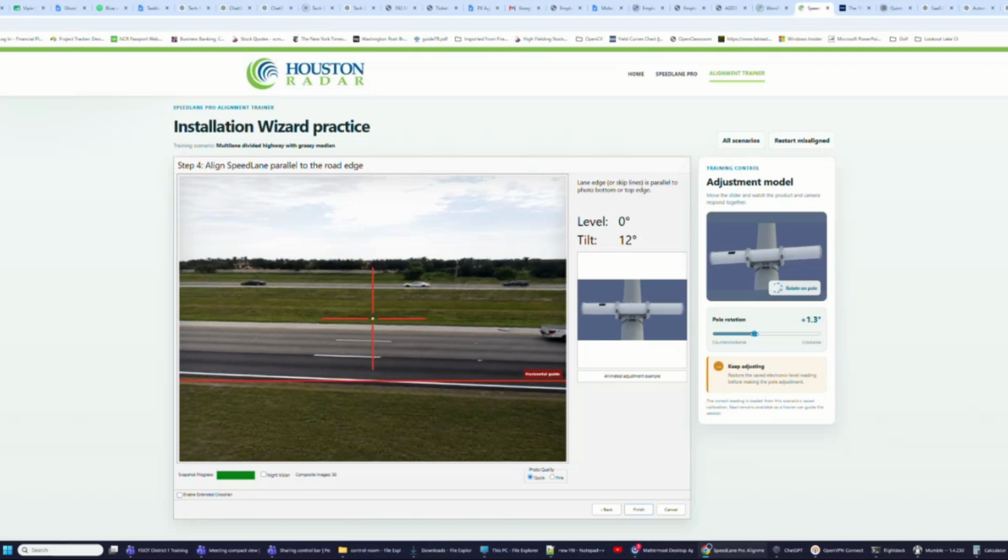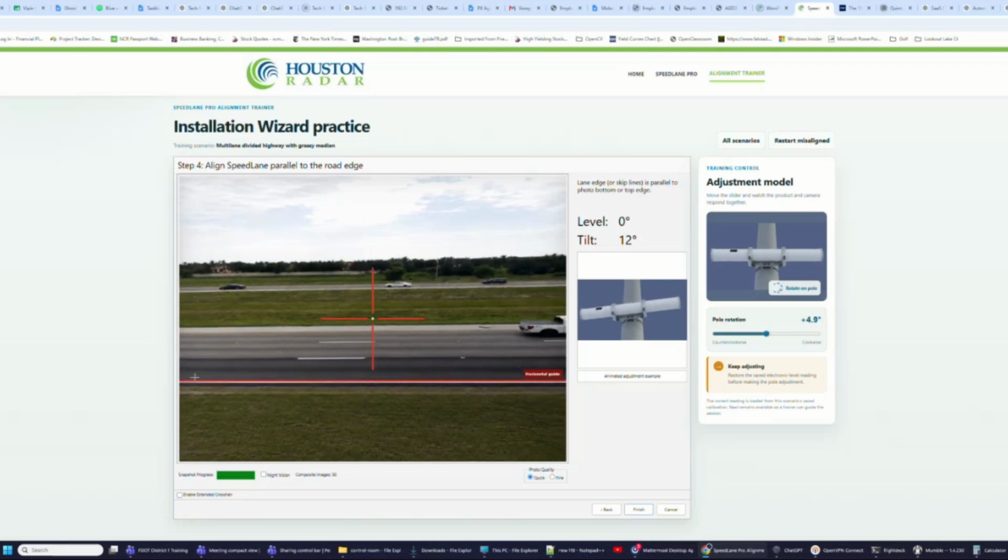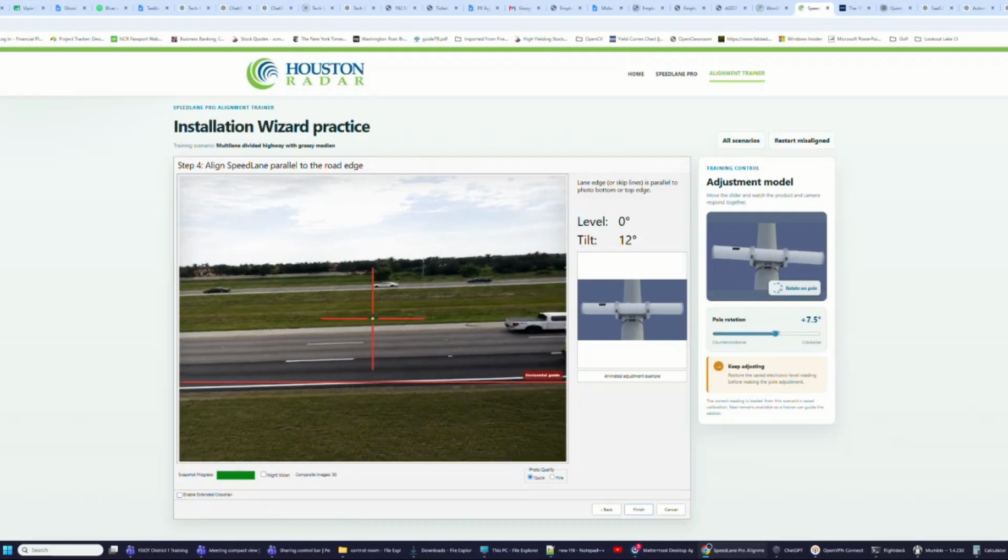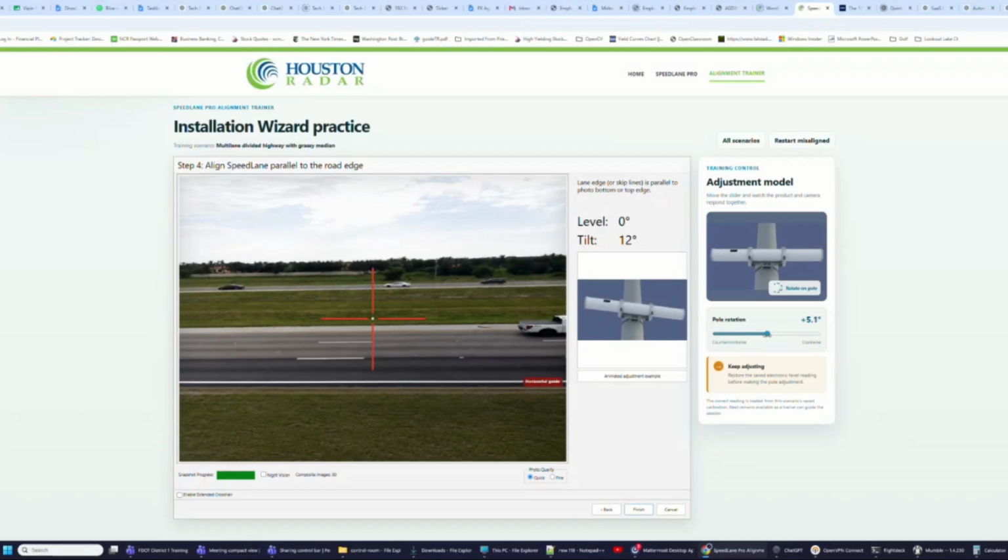What you don't want is a misalignment where, if I click on, let's say, one edge of it, you don't want a misalignment that looks like this, where the horizontal is here. I start over here and look how much gap there is on this edge of this road line. You don't want this much gap, for example. So this would be a better alignment.